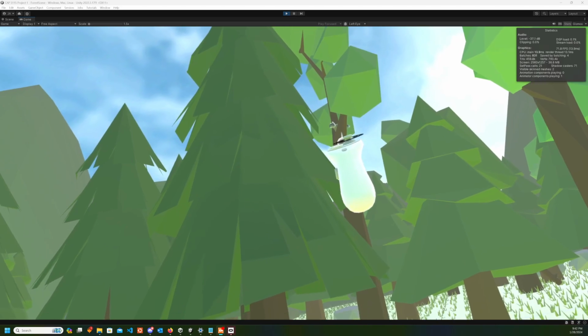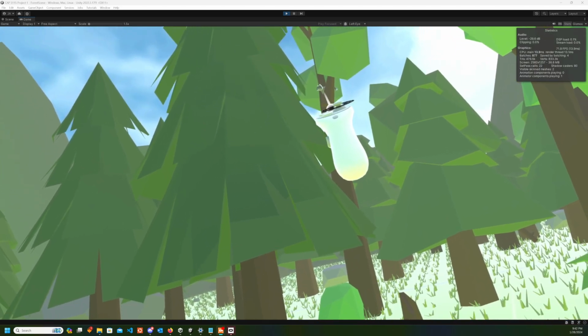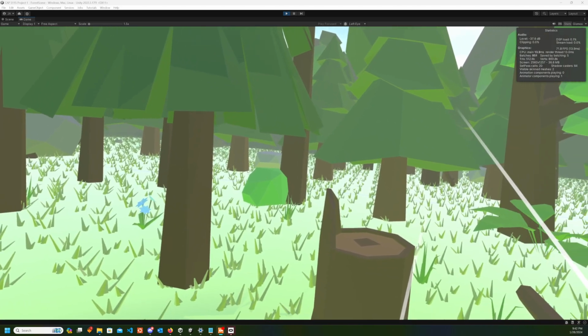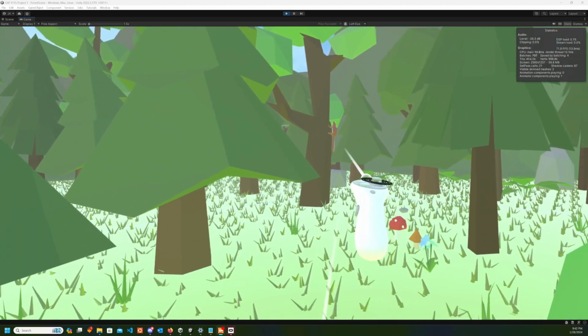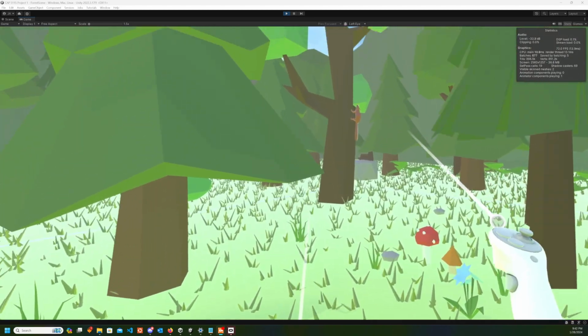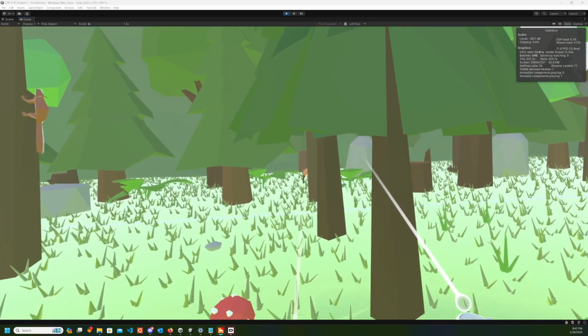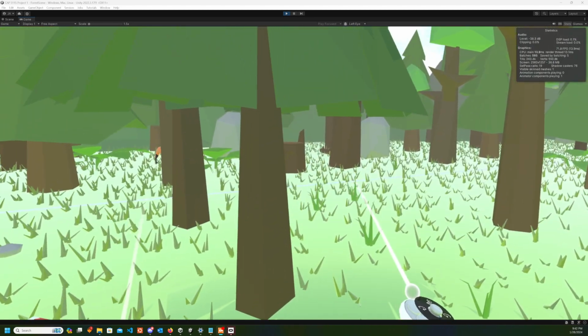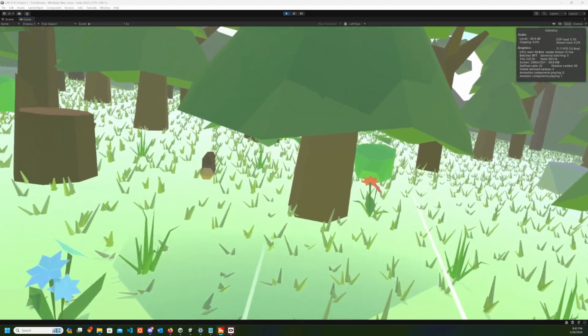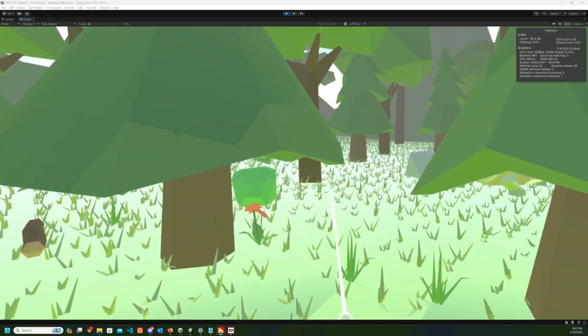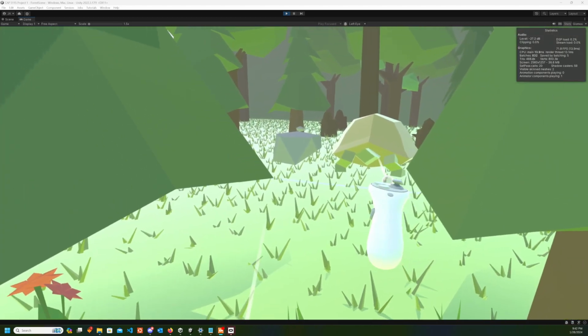If you see up there, there's a raccoon. He'll actually speak given enough time. I had it randomized when he speaks. If you look, there's a squirrel over there. He will actually talk as well, given enough time. There's a fox, and a few others. Got some deer over there. I think there's a turtle. Where'd I put the turtle? Yeah, there's the turtle over there.